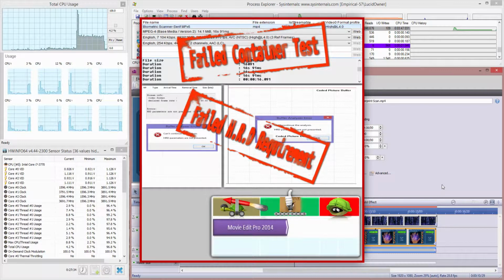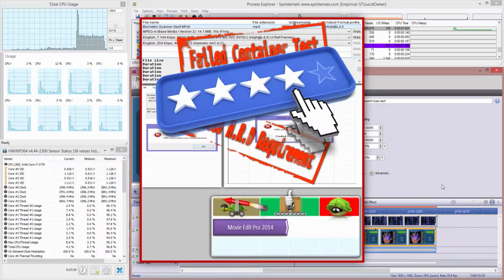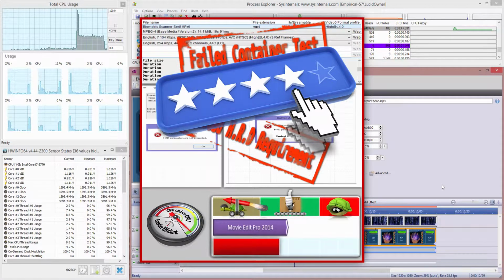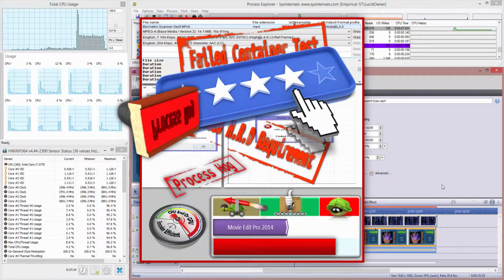It also failed the test. Now, I immediately got in touch with Serif because I thought this application warranted that as well. It's a very nice looking application. They got back very, very quickly. The first response was not favorable, but they did get back again. And from what they were saying, they can't do anything with the X6 version, but they will be doing things in X7. They're going to call it a new feature, which I did reply saying I didn't consider the standard being a new feature. But on the whole, technical support, in my view, warranted me to continue. And I give this 4 stars because of that.